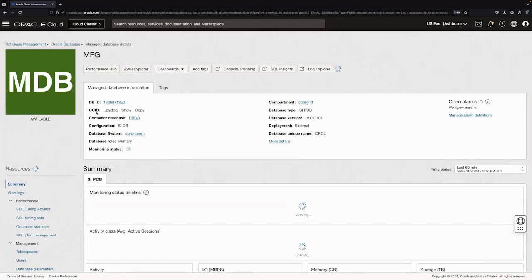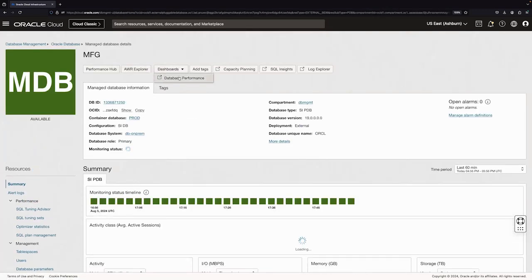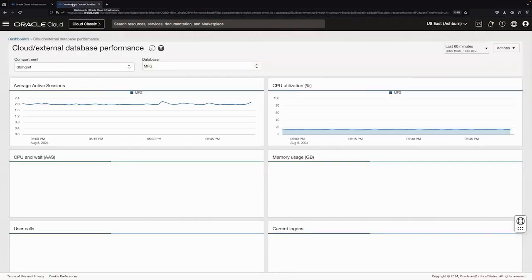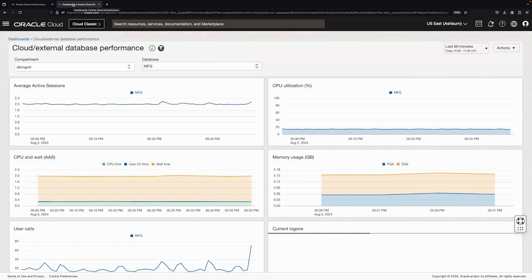So I think that was basically the high level overview. I guess I will quickly show some of the dashboard capabilities that we have within OCI in general. So we utilize the dashboard framework. So you'll be able to quickly see and customize all of your database dashboards here, or even other infrastructure dashboards.